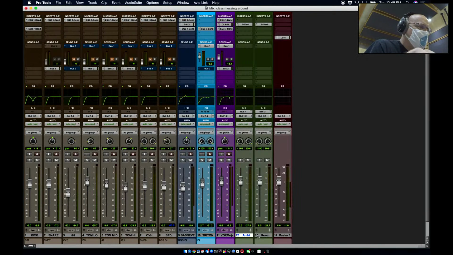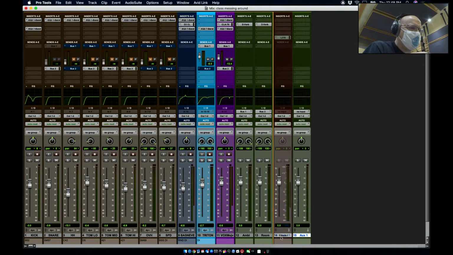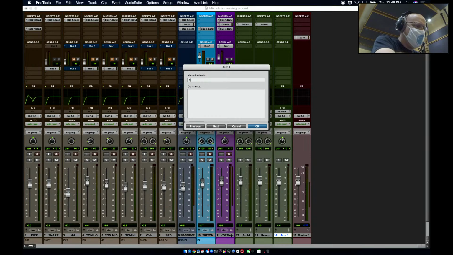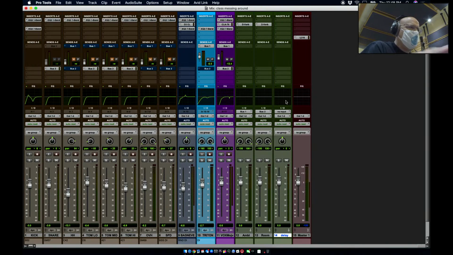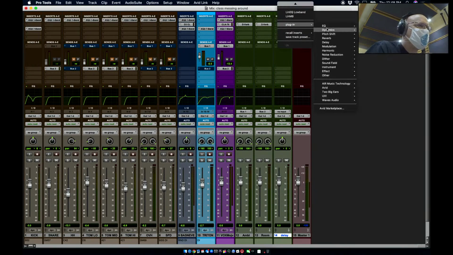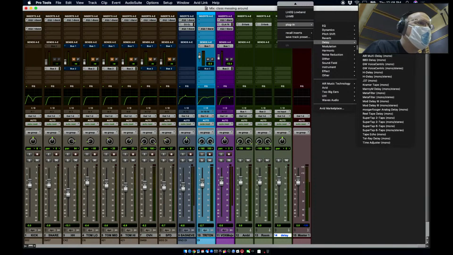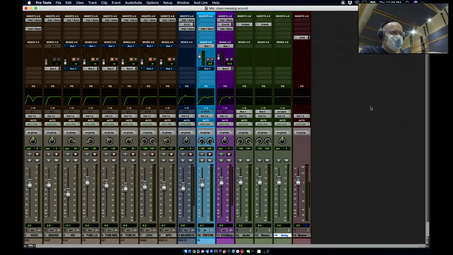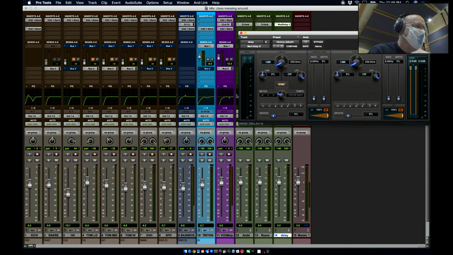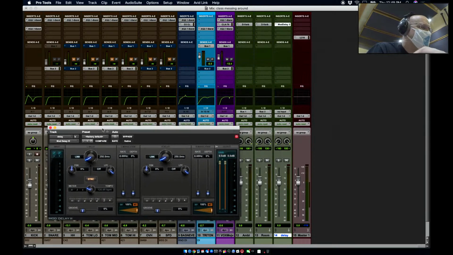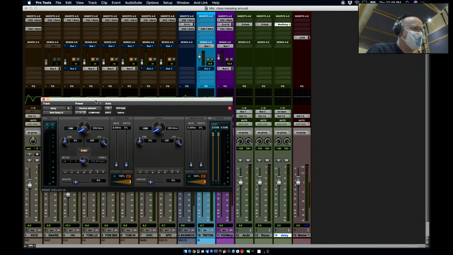You can also create another auxiliary send, because I know this is the last thing I made. And make a delay. So we talked about this. Let's actually do it. So I'm going to go here, and I'm going to go to mod delay 3. Mono stereo. And then if you want to, put a little hint of this on your vocals. Now there's a trick to this, and I've got just a minute or two to show you this, but this is something that I would suggest you play with too.